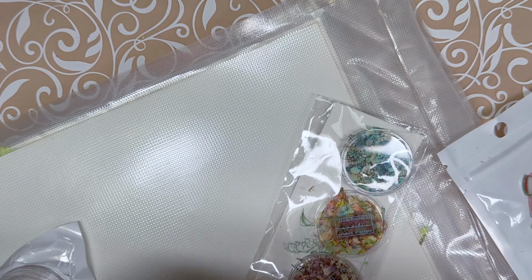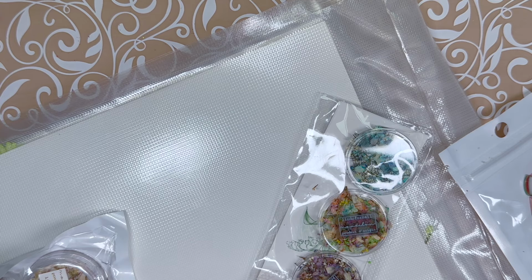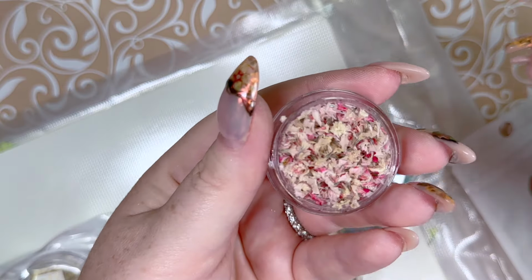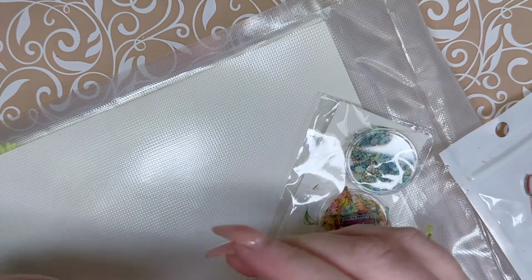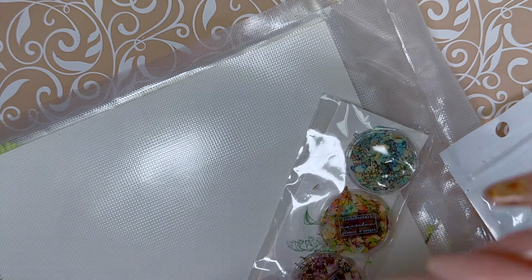And these ones, I'm not sure what these ones are. These are a little bit different. I don't think I've ordered anything like this before. So these are just little fluffs, okay. I'm not sure how I would work with those, but I'll give it a shot. And it looks like we have it in a similar colorway, but with some blues and beiges.